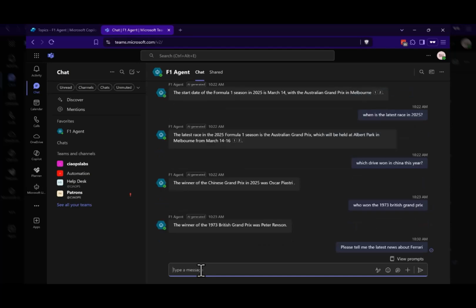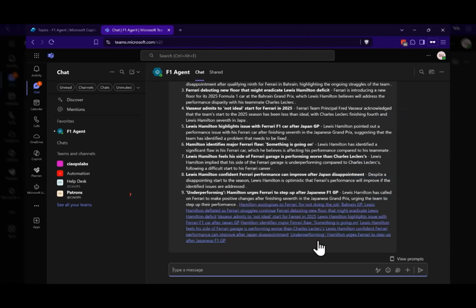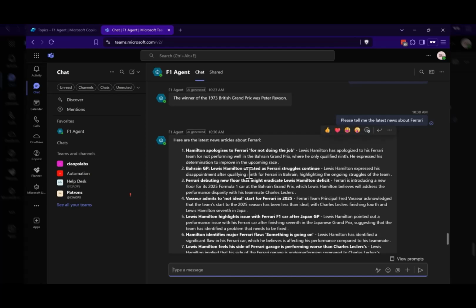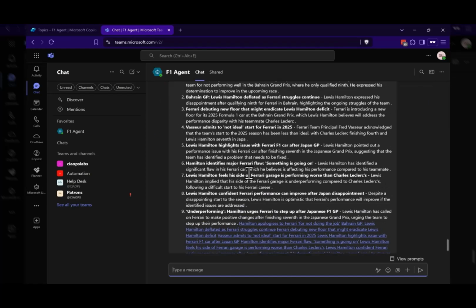The topic will then hand off to the search. We've created that connection, come back with a result, give that result back to our agent who will tidy up the result and then present it to the user who asked the question. So that should give us more relevant, up-to-date, current information and in greater detail than we have got previously with just the pure agent acting there. So you'll see here we get quite a level of detail there.